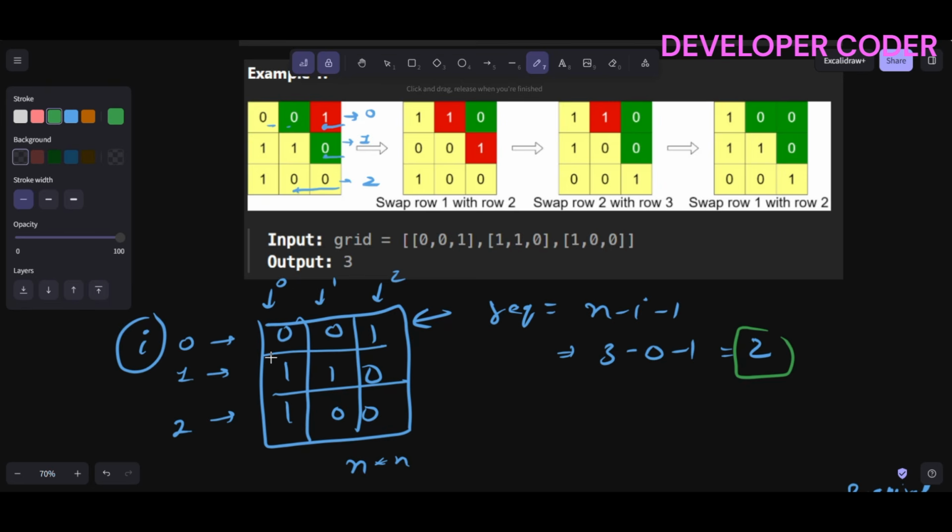Now create one more variable j and just place it here. Done. Now I will see, while my j is less than n, we have to find a row that satisfies the requirement, and the trailing zeros in this row should not be less than required. Here it is less than required. Required is 2 and here we are seeing 0. So the trailing number of zeros in this is less than the required.